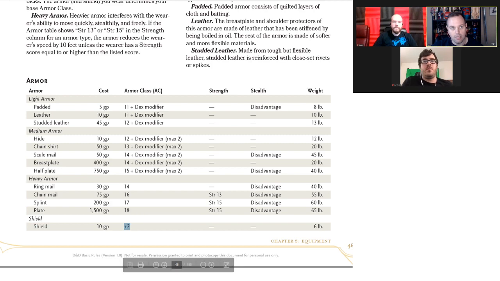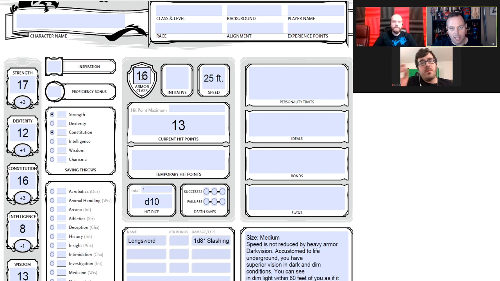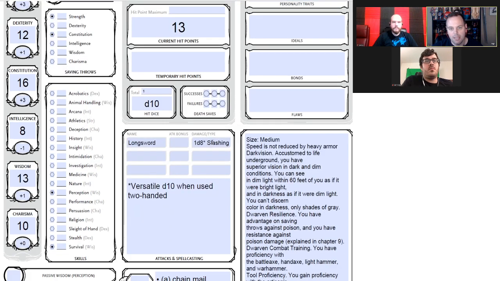So, our favorite way to do it is in your armor class, just put a little slash here that factors in the +2. So rather than put a +2 or write my shield down in my equipment or anything like that, just put a little slash and then an 18. And that just means that when I have my shield in my hand, my armor class is 18. When I don't, it's a 16 because it's just counting my chainmail.